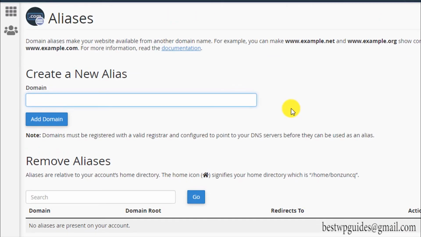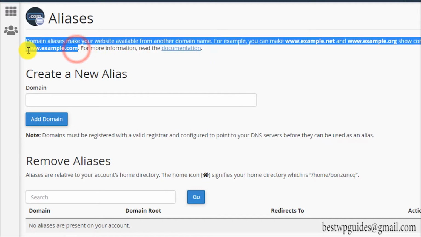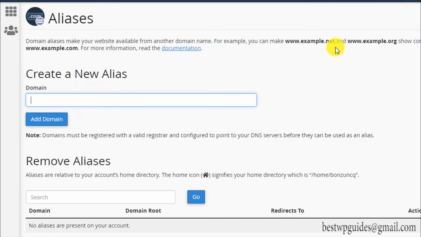So aliases, you can read about it here. For example, you have two different TLDs for the same website, like example.net and example.org, and you also have a third website, example.com. Obviously you don't want to create duplicate websites. So what you do is create your main website on example.com and then create an alias here like example.net and example.org.